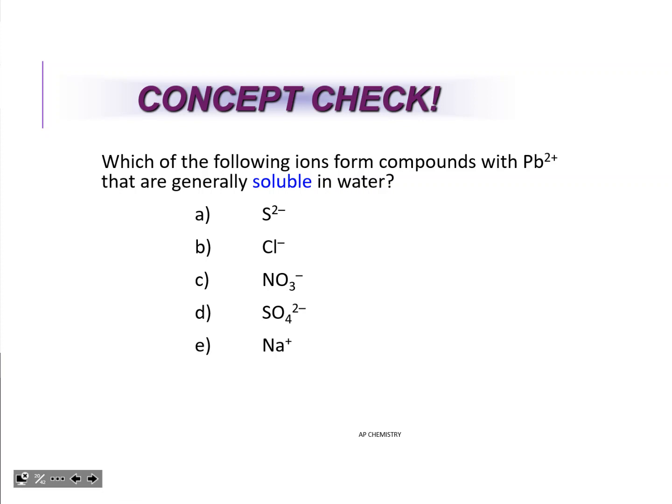Okay, so for reading our rules here, sulfides, which is S2-, are those typically soluble or insoluble? Insoluble, so I'm going to say no to that one. How about chlorides? Soluble or insoluble? Chlorides are typically soluble, but there are 3 notable exceptions. What are the notable exceptions? Silver, mercury, lead. So in this case, would chloride work with lead?